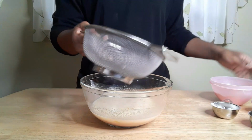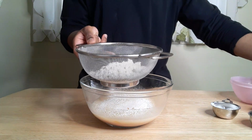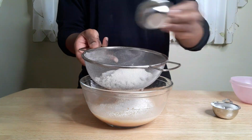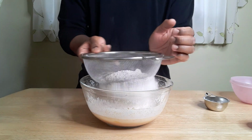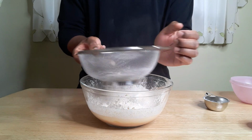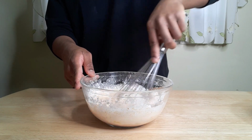Now for some more sifting action: 1 cup of flour for our dry ingredients, 2 tablespoons of sugar, a 1/2 teaspoon of salt, and 2 tablespoons of baking powder this time. And sift that in there. The recipe did say do it the other way, sift in the dry then do the wet, but now whisk it until it's fully combined and nice and smooth.